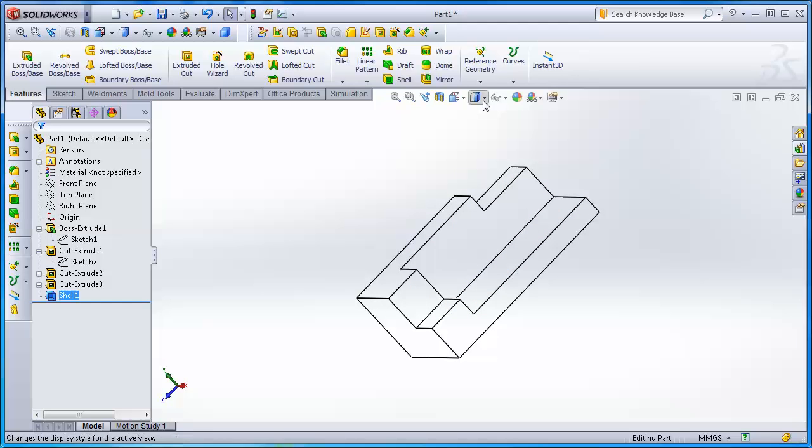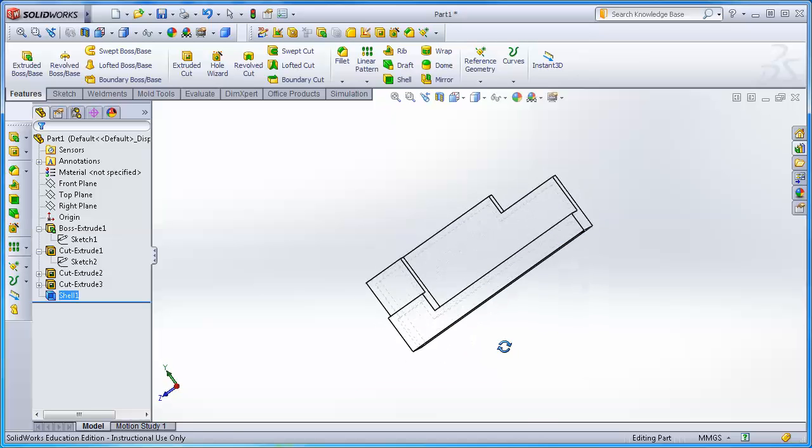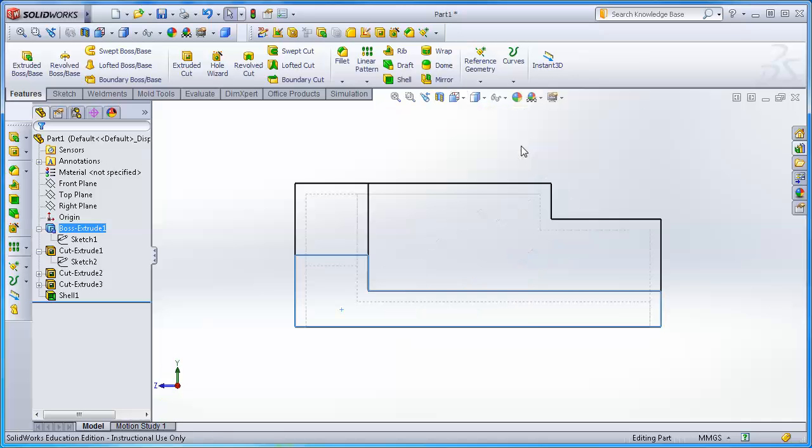That actually doesn't show as much information as I had earlier, but if I go to hidden lines visible and I view this thing, actually let me select this plane and view perpendicular to it. Okay, I can see dotted lines, and these dotted lines indicate where there are planes that are hidden by something else that I can't see, and I can see from these dotted lines the thickness of that shelf. I can see the thickness of that wall because of these dotted lines.